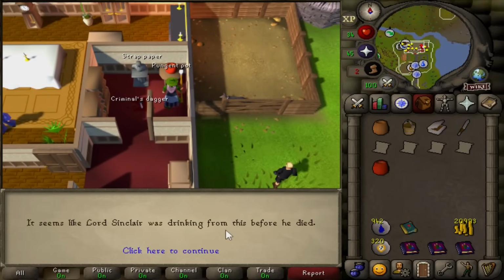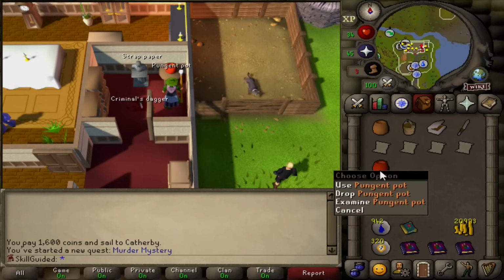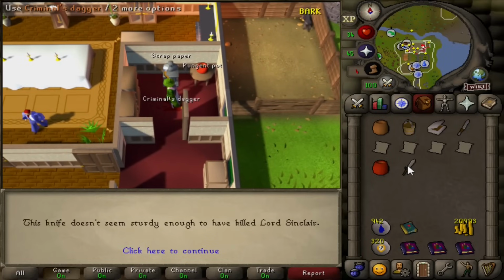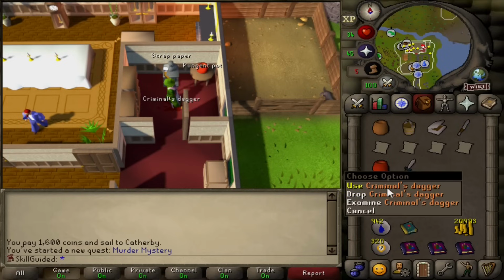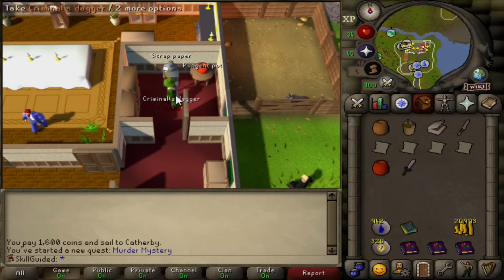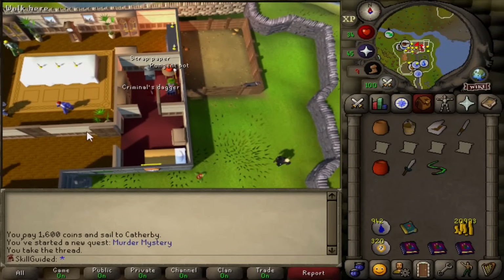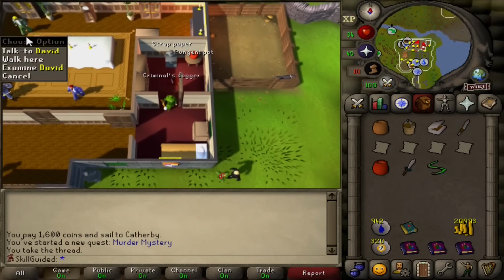Seems like Lord Sinclair was drinking this before he died. Yep, so we'll take that. We'll also take the murder weapon, the criminal's dagger, which has been left behind. But it seems this knife isn't sturdy enough to have killed Lord Sinclair, so it's a bit weird that there's just a criminal dagger here. That thread is green, so we'll keep that in mind when we're looking around at the other suspects. And hello here.